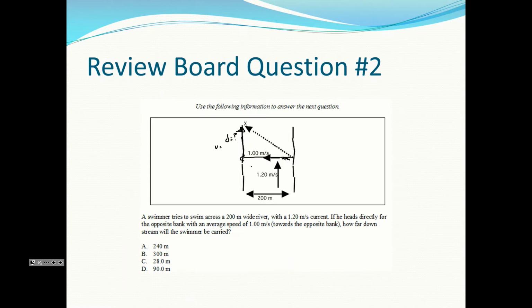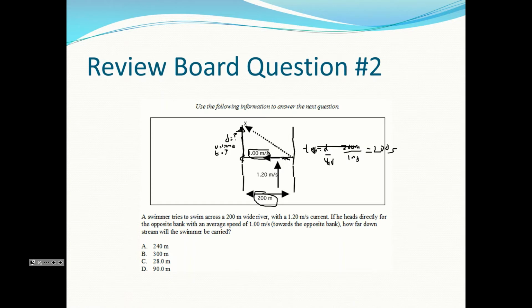and we know that the speed of the current is 1.2 meters per second. So we just need a time. And if you remember, all time is the same in each one. So we have a speed for this and a distance for this. So if we use v equals d over t, move our t up top, move our v down below, like that. Our distance is 200 meters. Our speed is 1 meter per second. So it's going to take him 200 seconds.